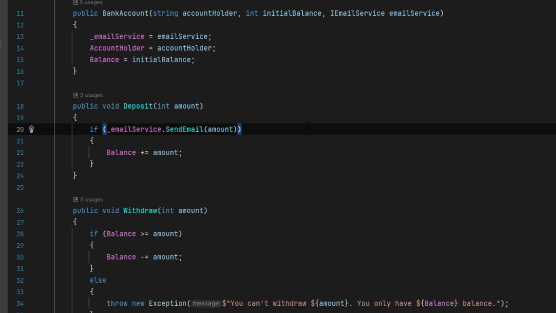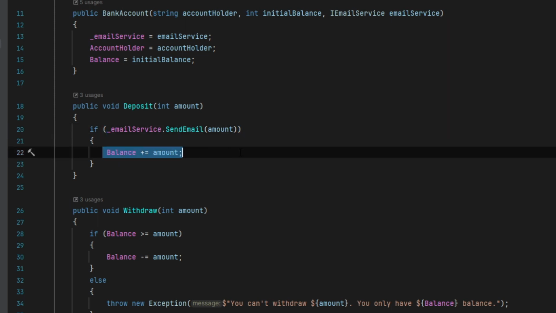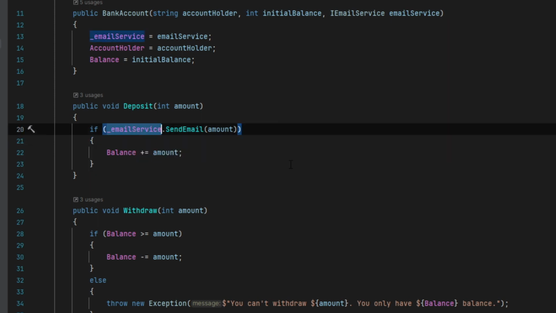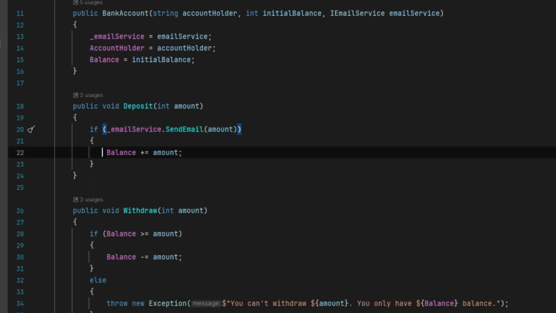Okay, so you want to test your code deposit, and you want to test this logic where you are updating the amount. But in order to test these services, you also need these email services, but you don't want to write any unit tests, or you want to implement that email because that's the external service, and you want to consider that, okay, this should always be true. I don't care, it should always be true, and I want to test this condition. So in this case, the mocking will play an important role.